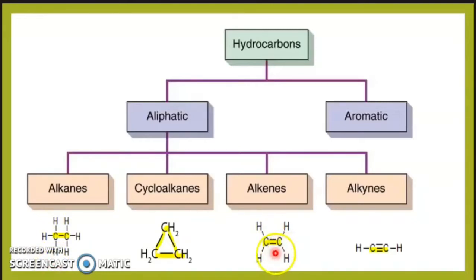While if we take a look at the alkenes, the carbon atom here is bonded to only 2 hydrogen atoms instead of 3, so more hydrogen atoms can be added to the alkene or alkyne compound, and therefore these compounds, alkenes and alkyne molecules, are referred to as unsaturated, while alkanes are said to be saturated hydrocarbons.